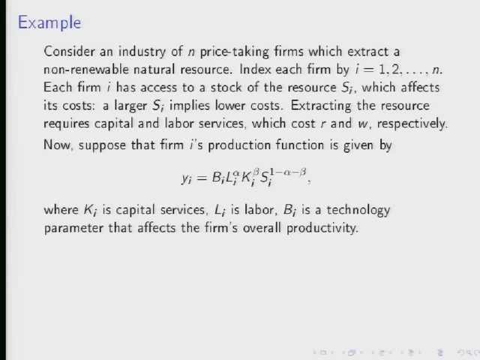Yeah, there we go. Very good. So let's let A_i be equal to B_i times this stock S_i raised to 1 minus alpha minus beta. So this is a constant. As far as the firm is concerned, there's no choice variables in here. Just the same way that they can't choose their technology, once they're using this production function, they can't mess around with A. This is just constant from the firm's point of view as well. So we'll let A_i be that.